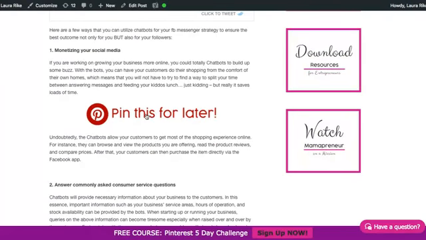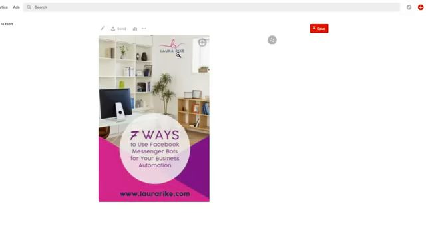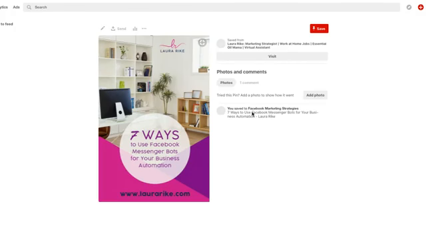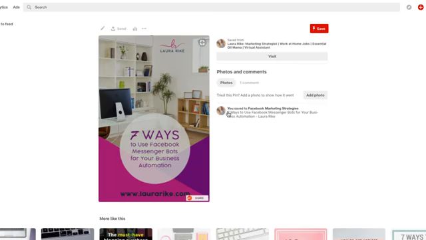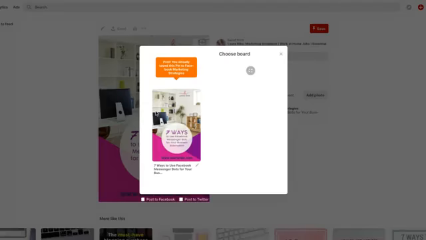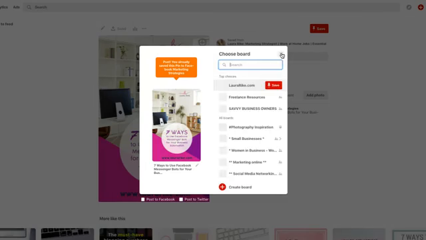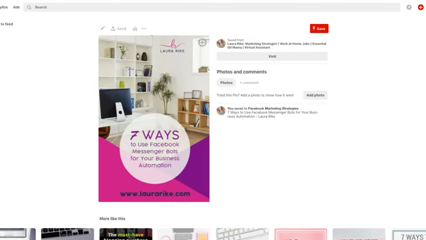Again, click this. It opens up in a new tab, and then there you can see my Pinterest graphic where it will say all the information about what this pin is about. And again, they just click save, and they can save it to whatever board they are looking for.